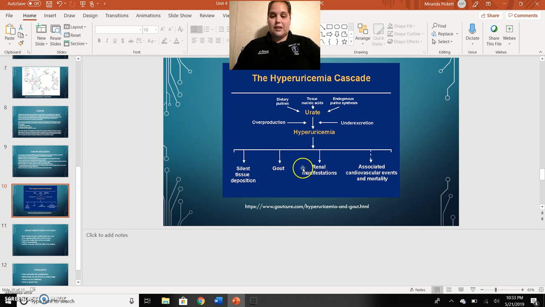However, as I was saying, we could also have a renal manifestation. Luckily, the patient isn't experiencing any cardiovascular events and obviously not mortality, but it's important to note that later down the line, this is really important and can cause death. The website that I got this picture from can be found here at the bottom of the slide.